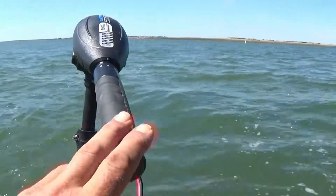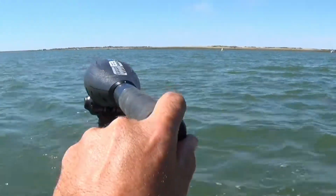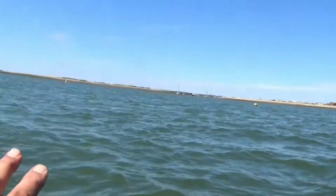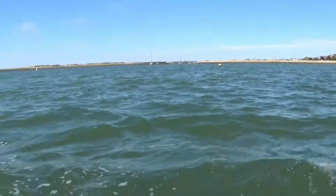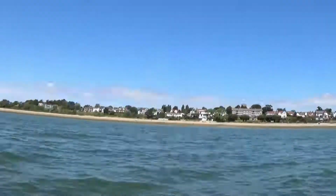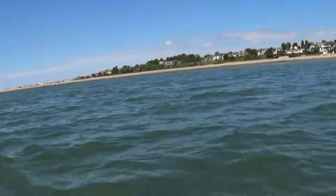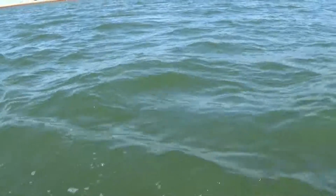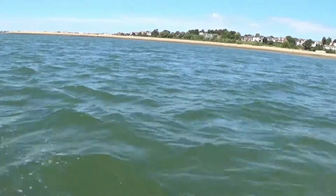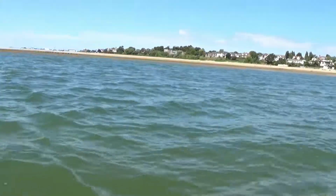Yeah, I think I'm definitely going to need that centre plate in there. It's quite annoying sat here having to positively correct the whole time. It may just be because I'm going stem into a bit of an easterly here. As you can see, it's a little bit frumpy, but nothing particularly frightening. There's New Orleans, and we're 26 minutes into the journey, just waiting for the battery to come up, running at 12.9, which is what I left with. So I've used nothing getting out here so far, which is what you would expect.